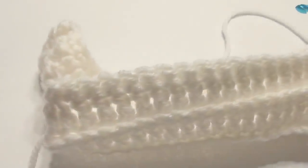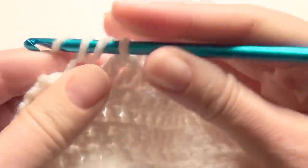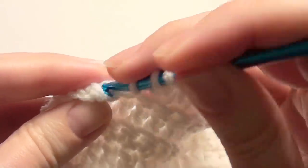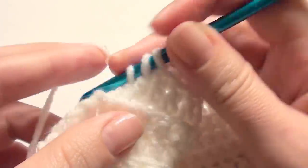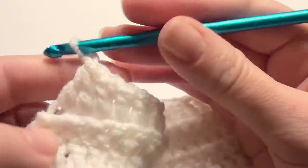I'll show you how to do two together here again. Okay, so you have 18, and now you're going to do two double crochet together: pull through two loops, leave two on the hook, and the last back loop, pull through two loops, pull through all three loops. Chain one and turn.